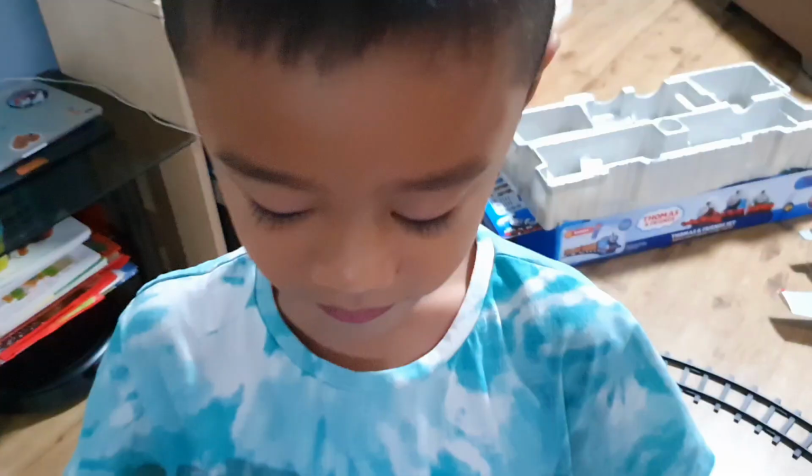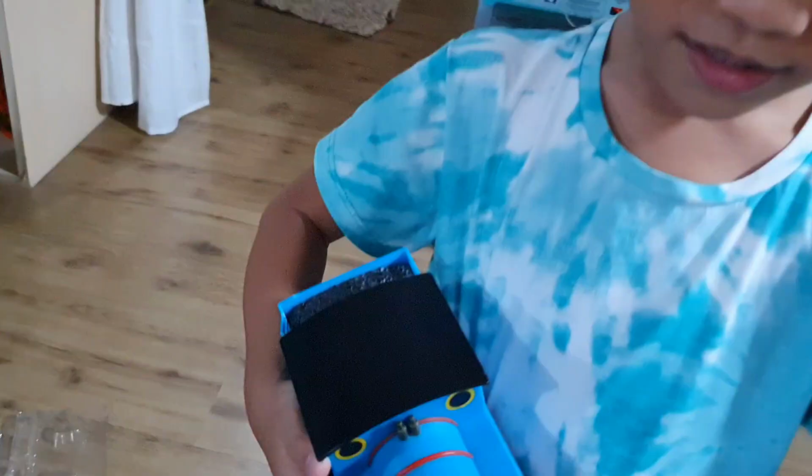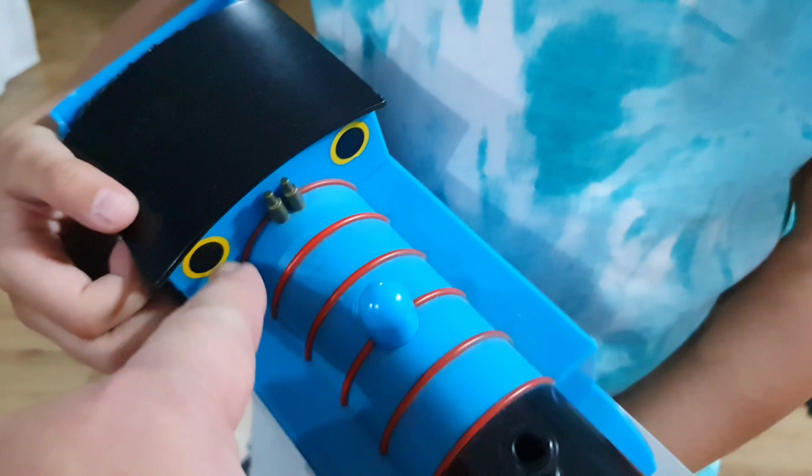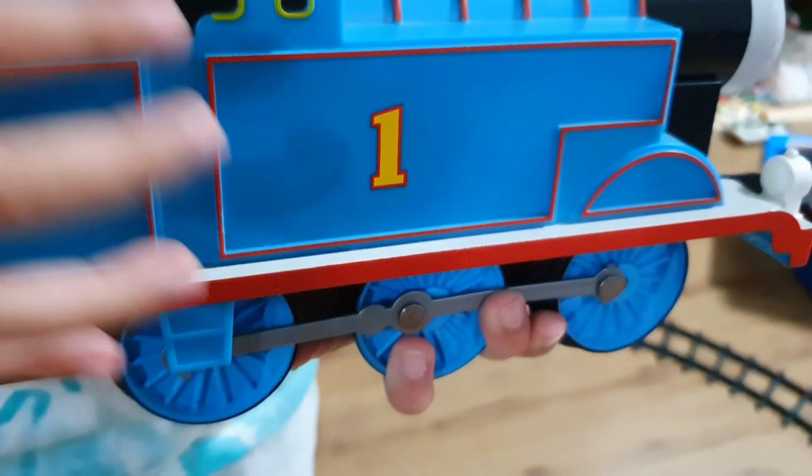This is the parts of Thomas. Show me the parts. This is the whistle. And this is the on and off switch. Oh, okay. These are whistles too, right? Yeah, and there's a whistle. I think this one is for the steam. Yeah, that's for the steam. Number one. Show me. Okay. And then, what do you do next?